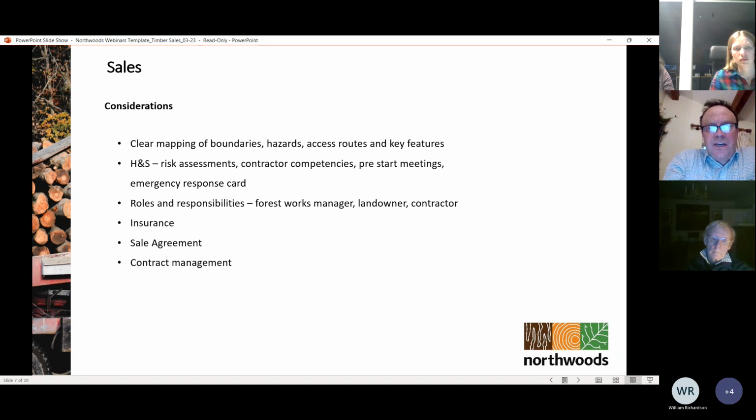You want to have clearly identified roles and responsibilities. So you have the landowner or the landowner's representative, and his job is to provide the information and the sale particulars. The Forest Works manager generally works for the merchant who's bought the timber. He oversees the contract and he draws up most of the risk assessments and attends the pre-commencement meeting. He will then have a site safety coordinator who's normally the contractor. Check that the merchant and his contractors have the correct public and employers liability insurance in place. Generally, you need £5 million.